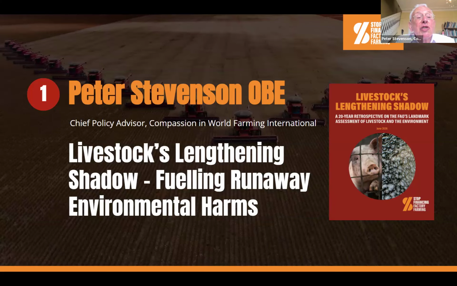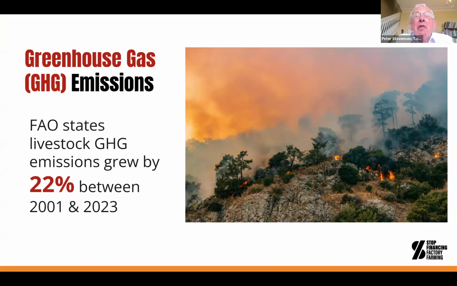Our report shows that livestock's shadow has indeed lengthened. This is perhaps not surprising, as the number of mammals and poultry now being farmed worldwide every year has increased by 33 billion since 2006. There are warnings from many scientists stressing that we cannot meet the Paris climate targets without a major reduction in the global production of meat and milk. Despite this, production of these foods has continued to soar, with the result that greenhouse gas emissions from animal farming, these are the annual emissions, have risen by 22% during the course of this century.